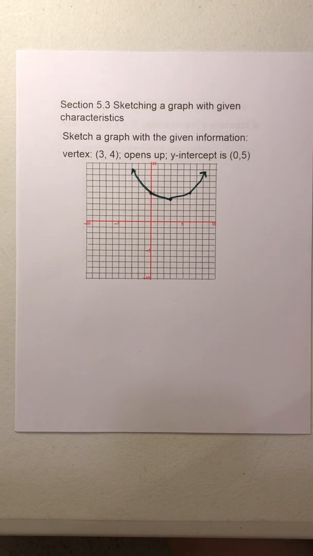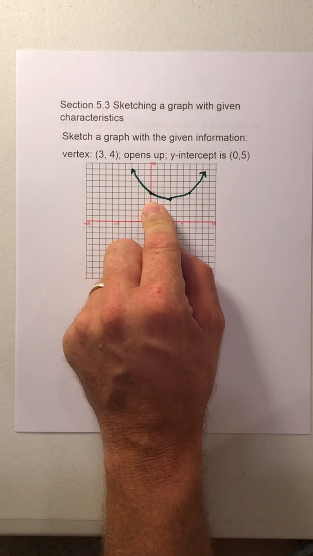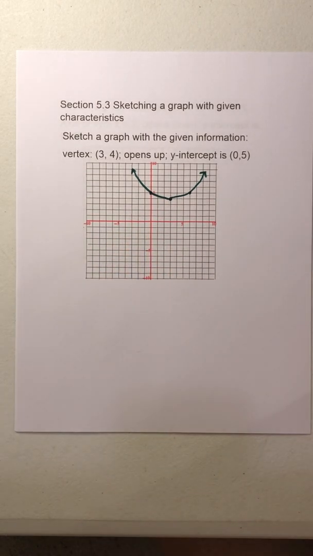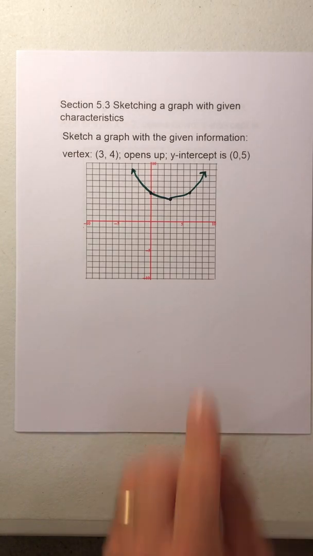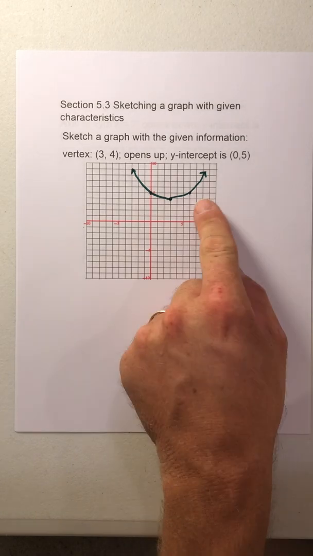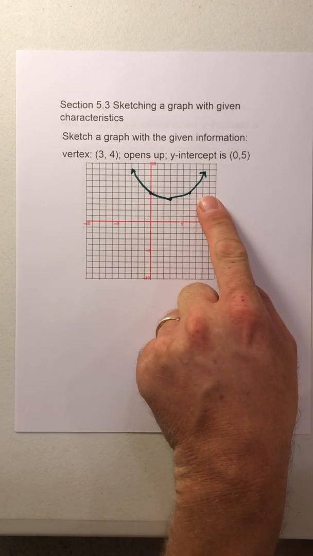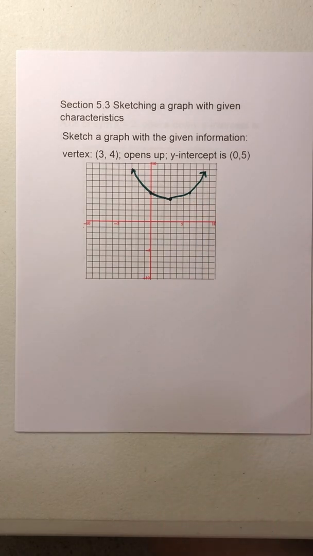There shouldn't be a whole lot of variation between the person next to you and your graph, because given these points, everything has to pretty much line up on its own. Some things that we could ask you, maybe multiple choice: given that information, I know my axis of symmetry has to be x equals 3. I know another point has to be (6, 5). I know that I have a positive a value. I know my end behavior is up, up. I know I have a minimum value. Minimum value is going to be 4.